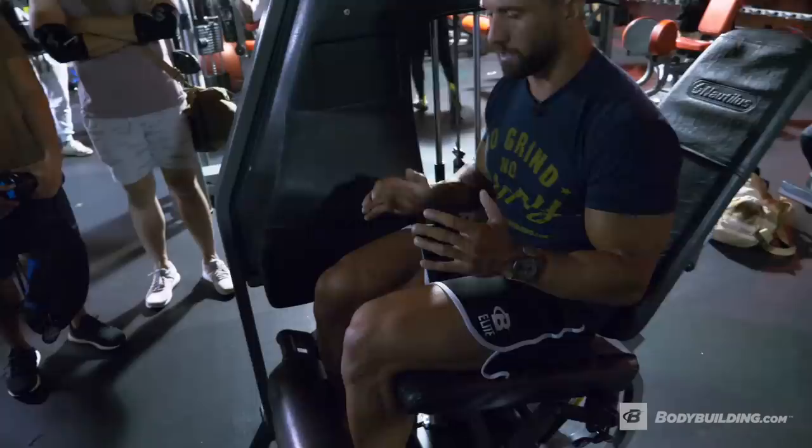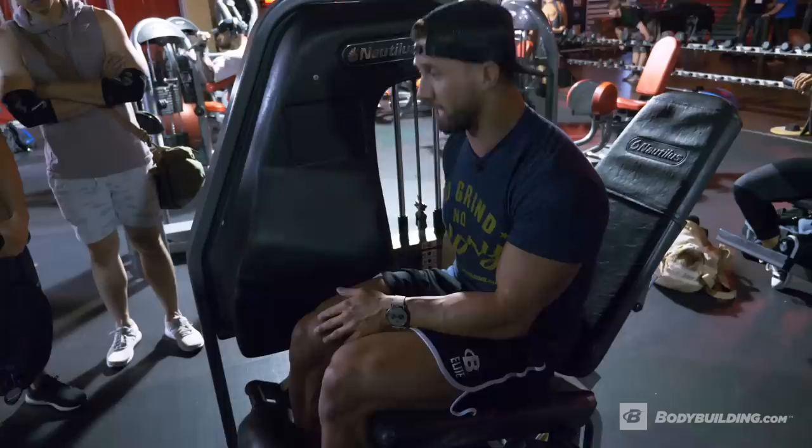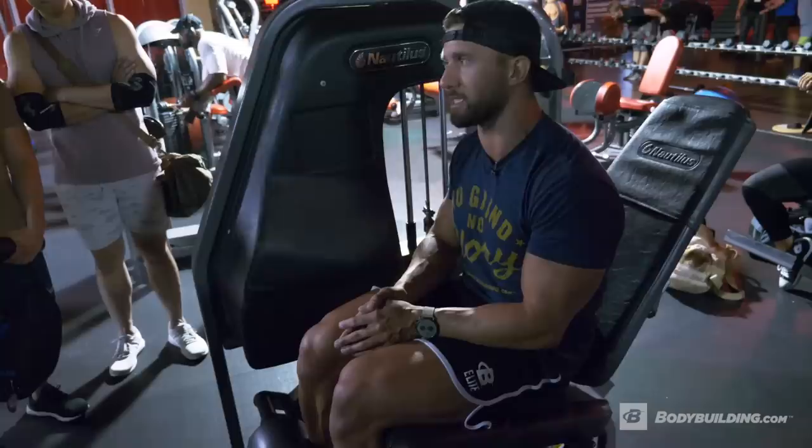Leg extensions are really easy. It's about as quad dominant as you get. And the reason why people need to do this is because it's not bad for your knees as long as you do nice and controlled weight. If I rack that entire thing and jerk it up for 3 reps, it's probably gonna hurt my knees. But if you do nice, slow, and controlled movements, I have never been hurt in my entire 16 years of training by training the right way. Every time I've been hurt is doing way too much weight with bad form.